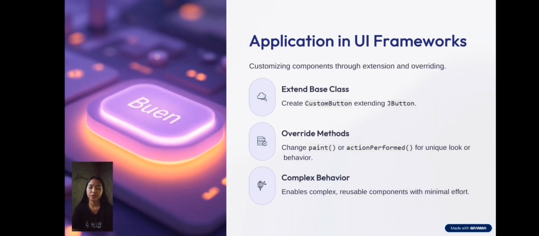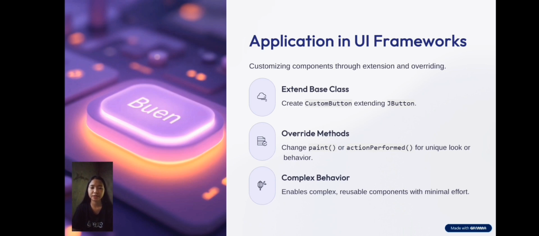Application in UI framework. In this part, it shows that UI frameworks customize components by, first, extending a base class. For example, creating a custom button by extending JButton.